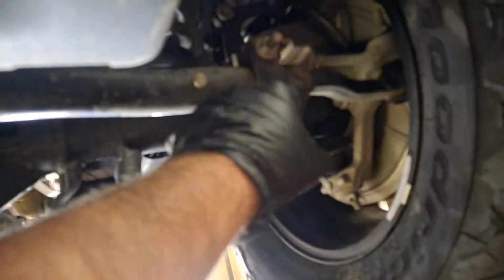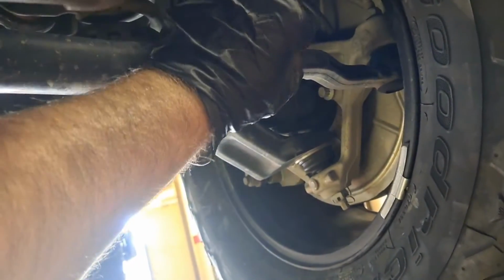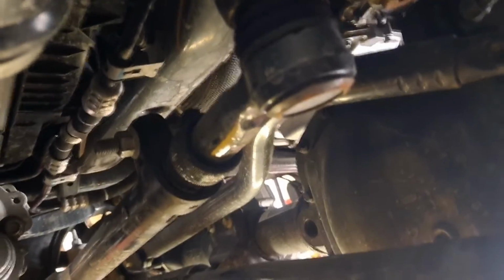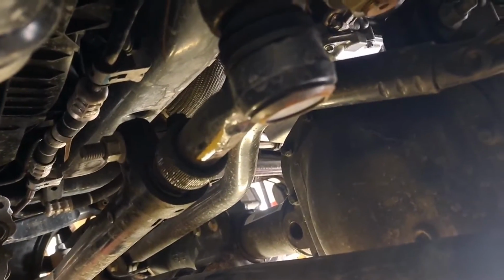Now, if you had toe in and you wanted to get straight, you'd actually lengthen it, which would turn it in this direction. So positive toe on this is toe in. So turning this, if you're looking at it from here, it'll make more sense from here. If you wanted to get toe in, you'd actually turn this clockwise. And if you wanted toe out, you turn it counterclockwise. Then you get your total toe all dialed in, right?